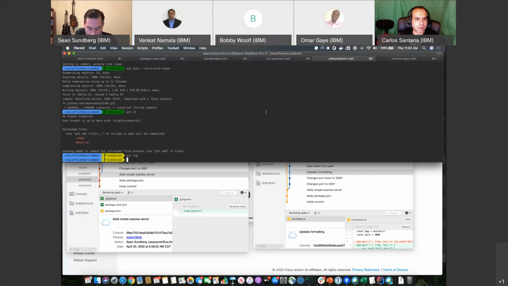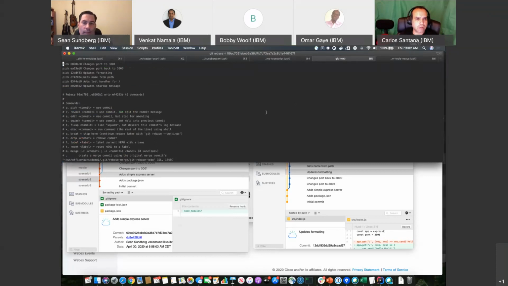So basically you need the hash, and if I do git rebase -i, and I want to tell it basically starting from where, now the default is vi. You can change the default editor if you're not comfortable with vi, but this is essentially the same view, though a little confusingly they're in the other order. The oldest is at the top and the newest is at the bottom. And again, if I want to reorder them, I can just pick them up and move them around.